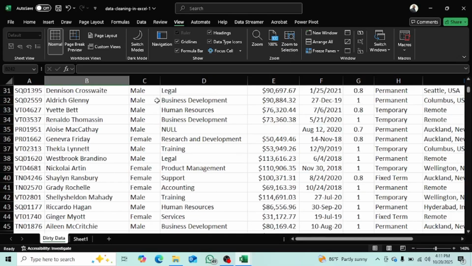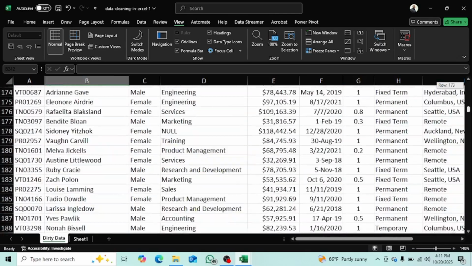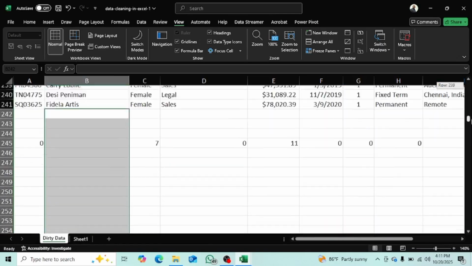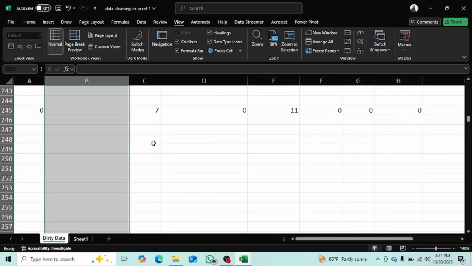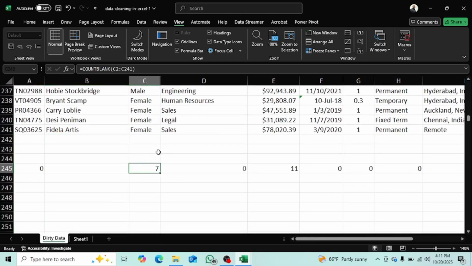Now since we are doing data cleaning, let me not rush, so let's do it as it ought to be, in case you will have issues like that coming up. So what I did, I highlighted it and I pressed delete, so everything there went. Now on the gender column, you can see that we have about 7 cells that are empty. You see that down here under our account blank earlier on, we have 7 cells that are empty.